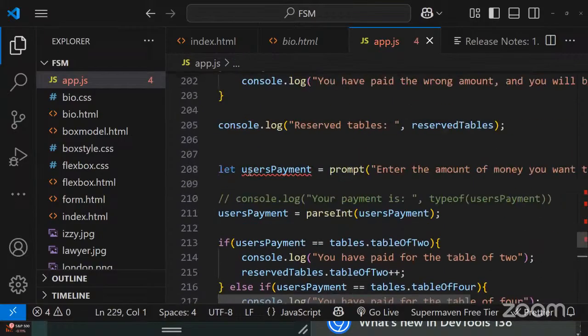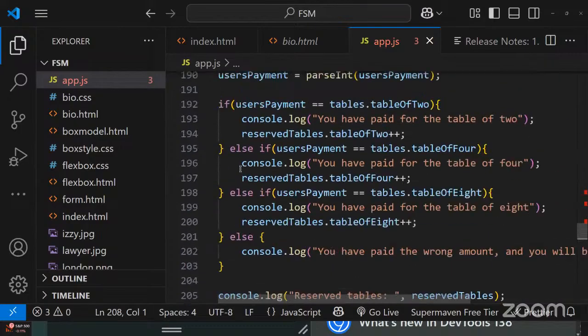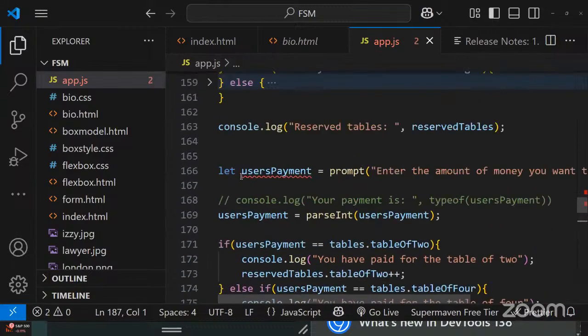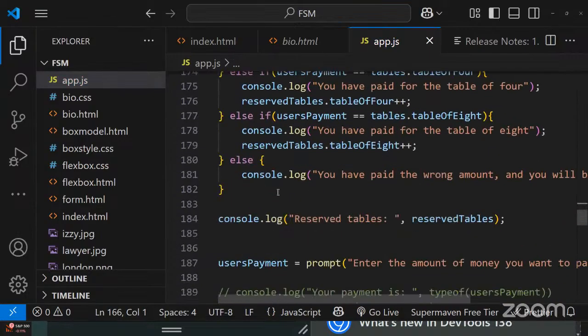Now, what does let do? Let creates a space on your machine to hold that variable. So if there's already a space, all we are doing is changing what is in that space. We're not creating a new space with the same name. That's why it is giving us this error. So if you copy the code, make sure you just delete the let keyword in it. So we're good to go now.